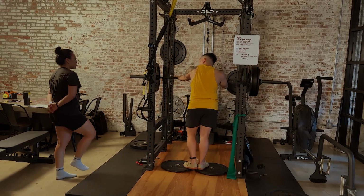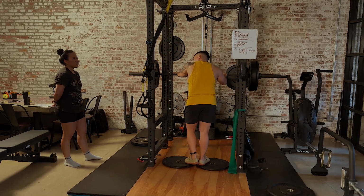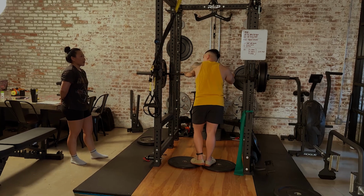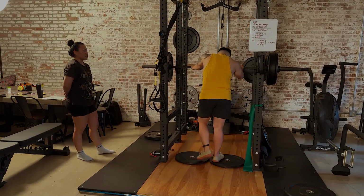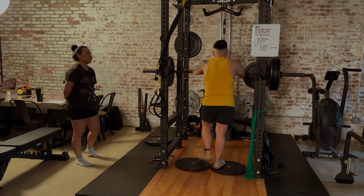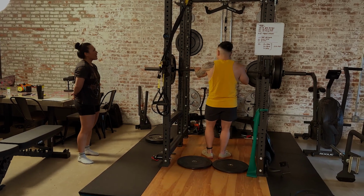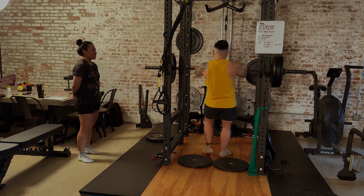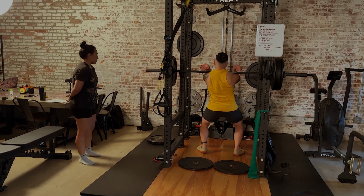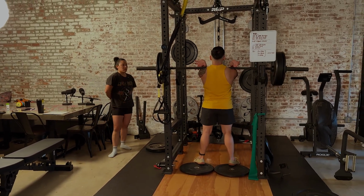Are mainly all your Zoom clients just kettlebells at home? Kettlebells. It's like half older population where we're working on mobility and single leg strength and balance, and then half are kettlebells. Nice. So it's a weird mix. That's awesome. Keeps you on your toes. It doesn't have to be redundant. You really have to adjust on the fly. It's nice to be exposed to a lot of different types of people and what they want to train as well.